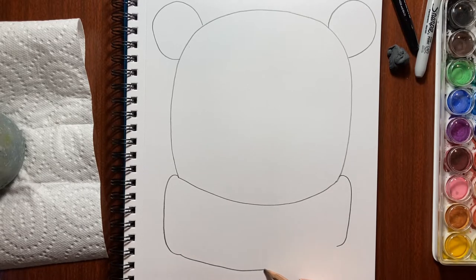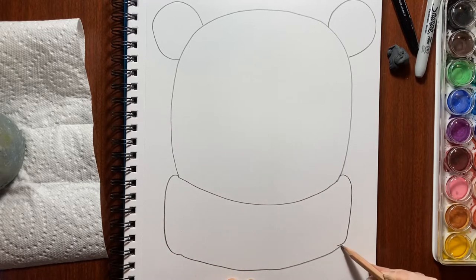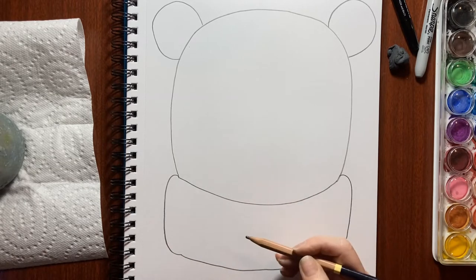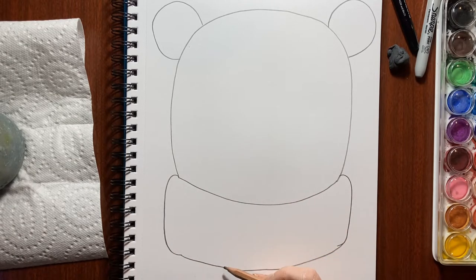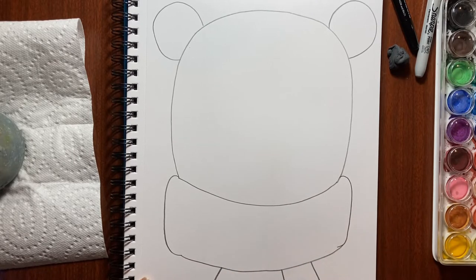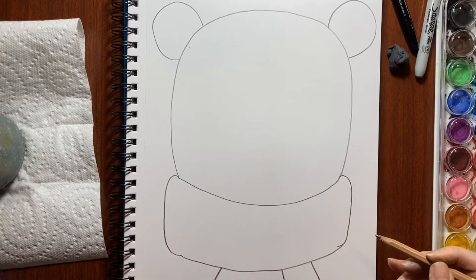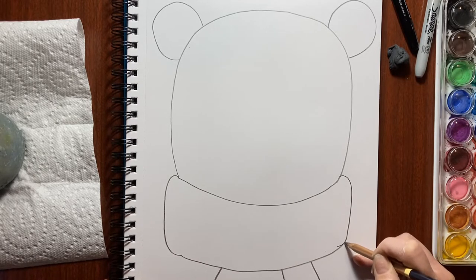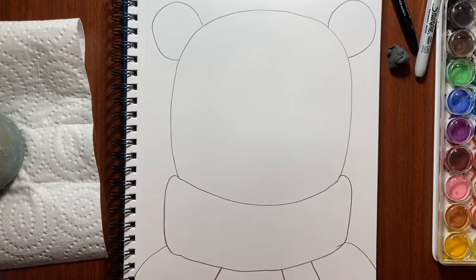And then this line curves in parallel with this one. So these two lines are pretty much parallel. So there's his scarf. Scarves usually have some loose ends hanging down. So we're going to make three lines, one, two, three, that kind of curve off and go right off the page. And now his shoulders, you can make his shoulders go all the way out if you want, or just come down like a curved line.